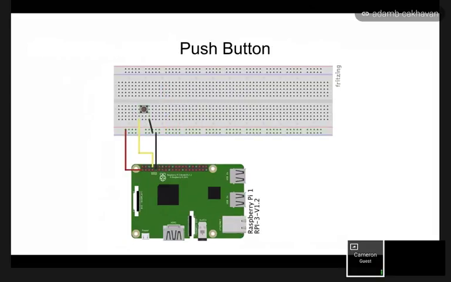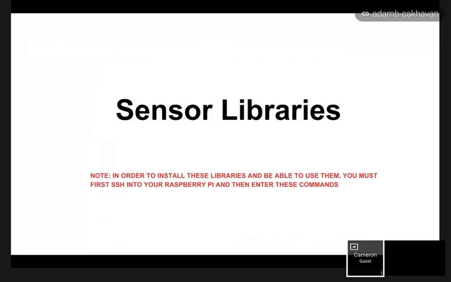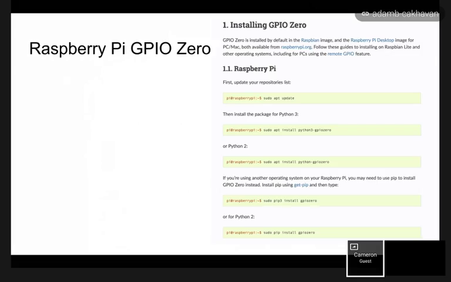So, as we mentioned, once we've hooked up a push button in such a manner, you are going to need a sensor library to interface your IoT sensor or push button. And just before we move on, it's important to note, because people always forget, when I work with children or work with professionals, people seem to always forget when they're debugging why their things don't work. Well, it's probably because they didn't install their libraries both on their computer when they coded the code and on the Raspberry Pi when they're trying to run the code. So everything we do here needs to be done on the laptop itself and in the Raspberry Pi. So, for example, the first library, the Raspberry Pi GPIO, or General Pin Input Output library, is probably the most versatile and essential library of Raspberry Pi.